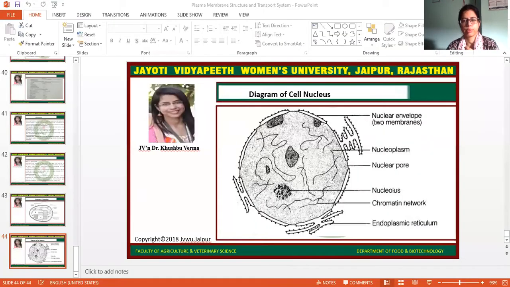Here I am going to share the screen with a diagram of the nucleus, by which you can understand the cell nucleus structure more properly. This is the nuclear envelope, which has two membranes, the outer membrane and the inner membrane. It has nuclear pores through which material can come in and go out of the cell. The nucleolus is also present within the cell, and as I have already told you, it is involved in immature ribosome formation. These thread-like structures are known as chromatids, which become condensed and are known as chromosomes in the cell cycle or cell division process. The fluid which fills the nucleus is known as nucleoplasm. So this is the basic structure of the nucleus.